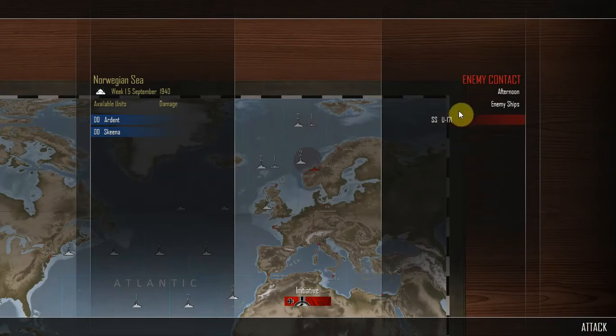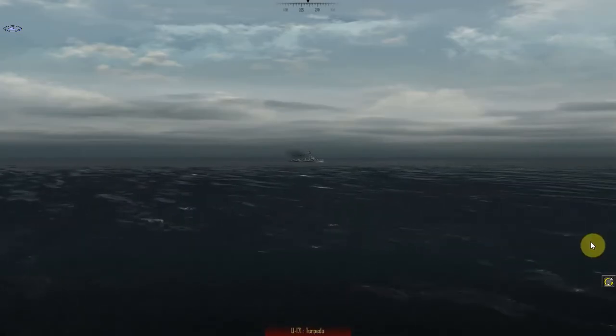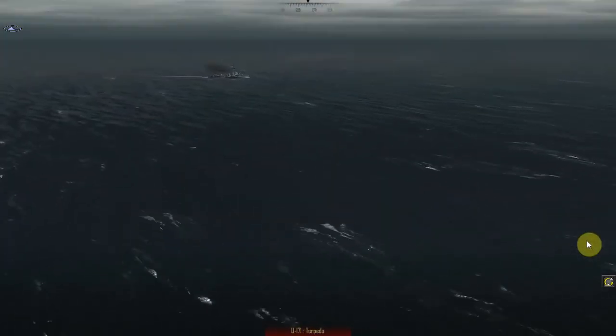Right, here we go. I'm not sure if this was the submarine that attacked the convoy, but nevertheless, here we are. In the Norwegian Sea, in partly sunny weather in week 1.5 of September 1940, the destroyers Ardent and Skeena have come under attack in the afternoon from the submarine U-171. The Germans have the initiative. I hope they don't bomb us to smithereens. No, they're just using torpedoes.